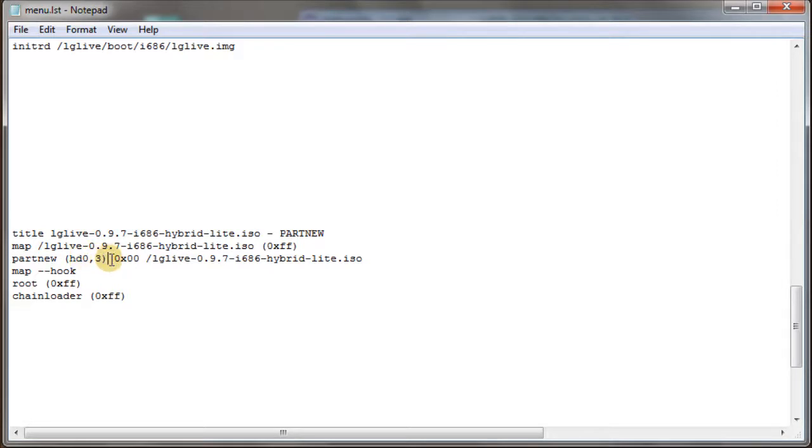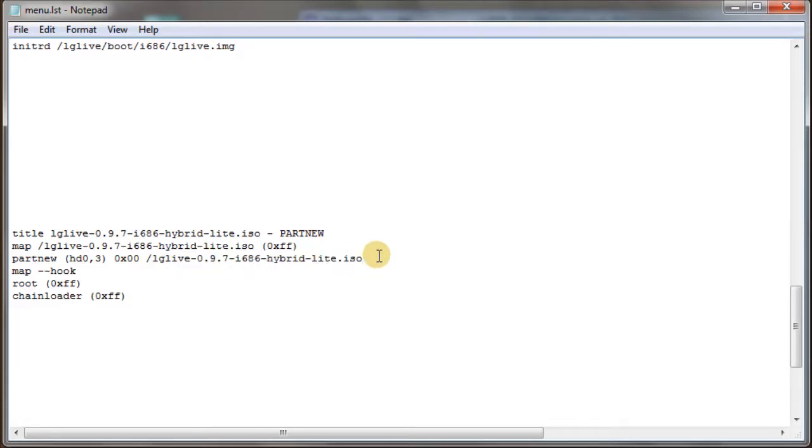So the fourth partition entry, the type number is 0 in the partition table, so Windows and several other operating systems won't understand 0, and it'll think that partition is empty. However, Linux doesn't. Linux will look at the start of each partition in the partition table to see if it can identify what file system is in there. And what part new does is it takes the start address, so the sector that that ISO file lives at will be set as the start sector for the partition. So the start sector will be set to somewhere in the middle of the USB drive, but it will actually be the first sector of this file. And of course this file must be contiguous.